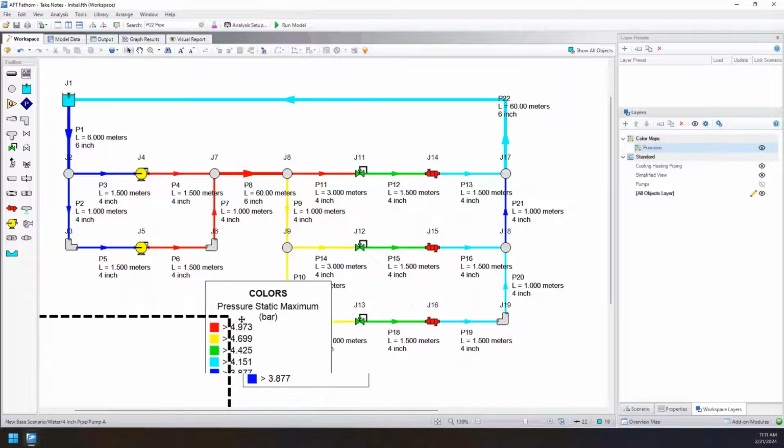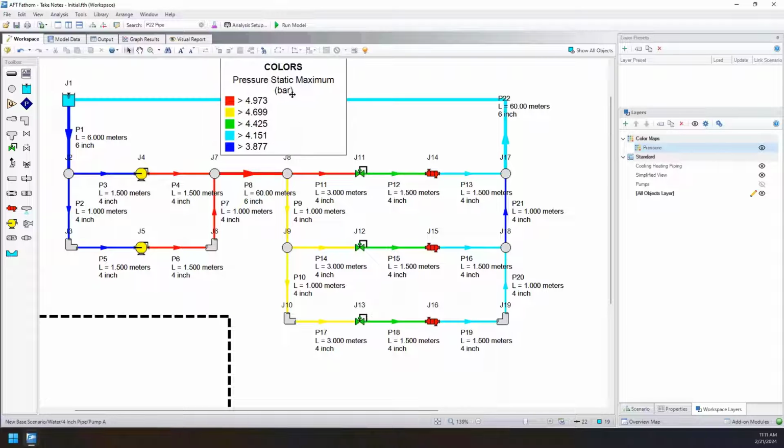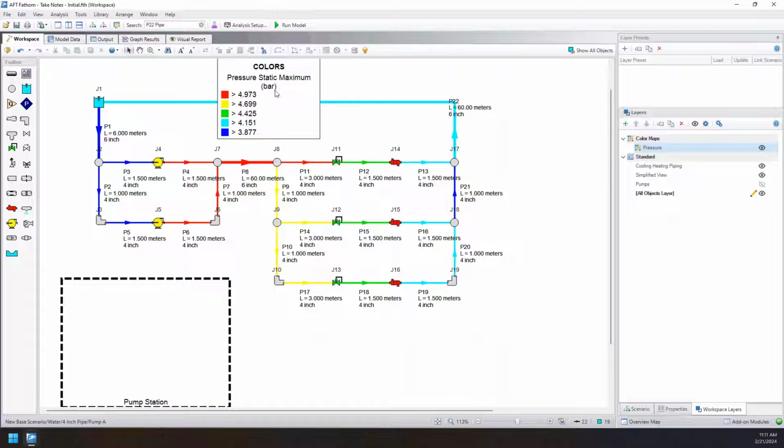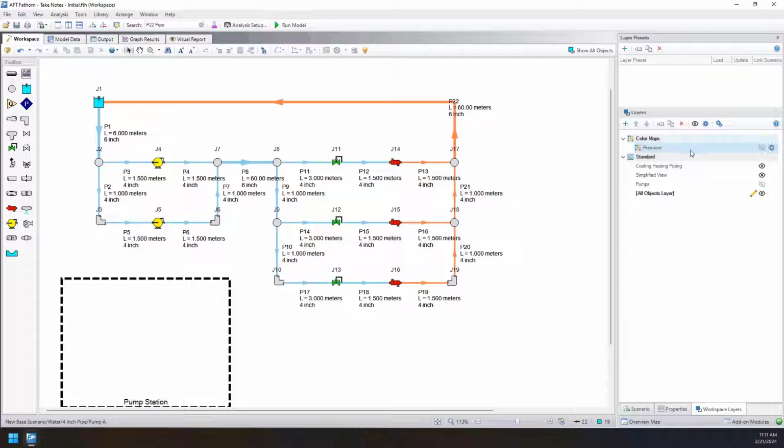So when I close it, now at a glance, I have all of my, let's say, pipe input and all of my pressure maximums color coded. But see, it also overrides all of my style changes for my cold water supply and my hot water return. And like the other layers, if I hide this layer, it doesn't delete all of my input. It just goes to whatever is the next style. And it also combines all of the different parameters that we might list in these different layers.